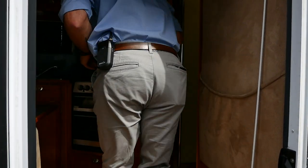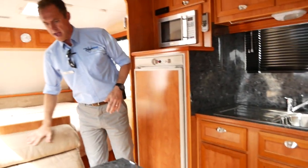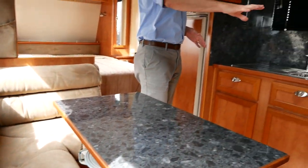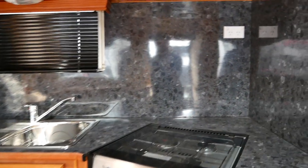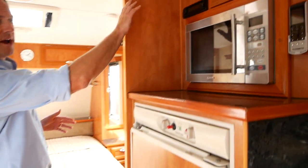Stepping inside — really nice condition and quite a nice layout as well. We've got a velour L-shaped lounge and table with a darker workspace. It's a corner kitchen, giving us a bit more room there as well, with a full oven and grill, a three-way fridge which is roughly 150 litres, microwave, and stereo.